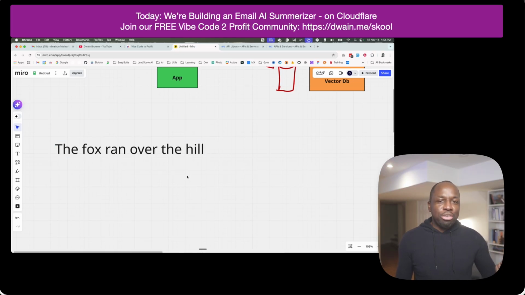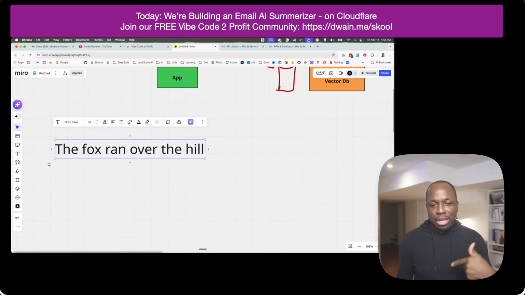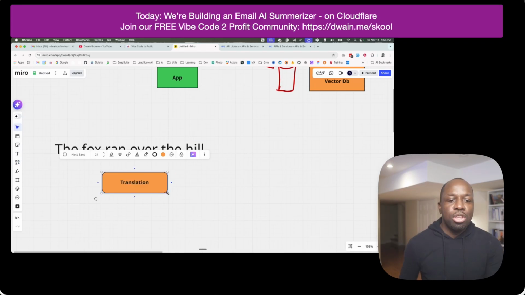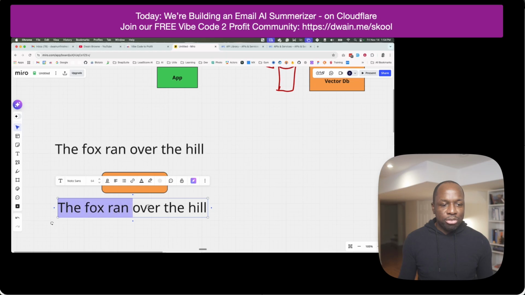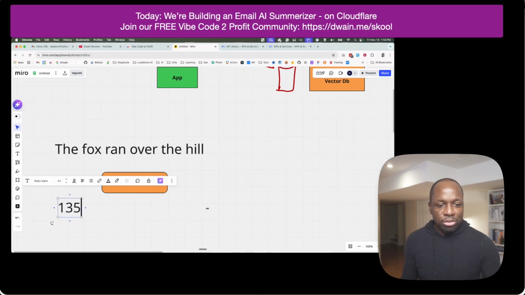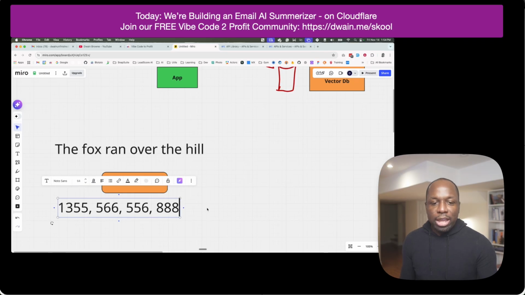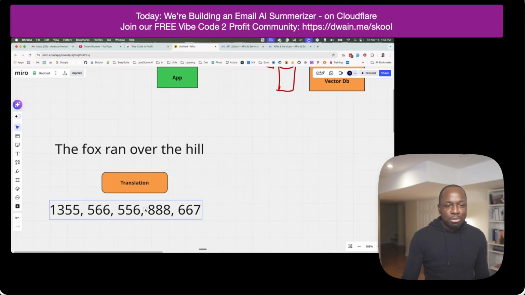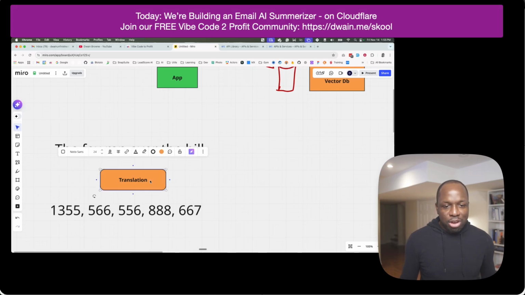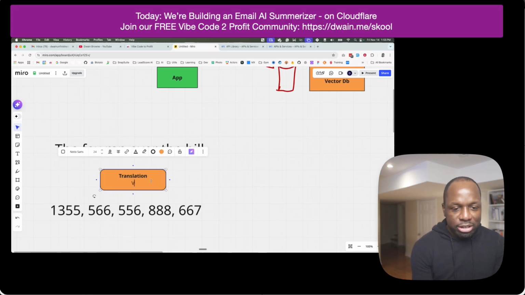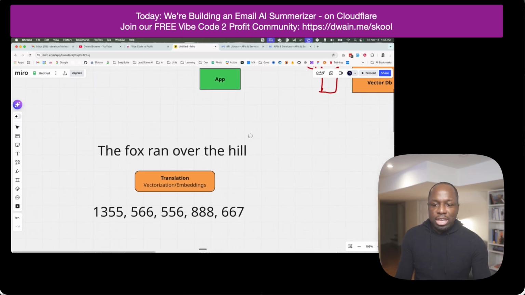AI doesn't actually understand text, even though it sends you back text. What it actually does under the hood is when you give it text, it has a translation layer, okay? And that translation layer turns that text into a bunch of numbers. Let's say it will be like 1003, comma, right? For every word, more or less, I'm trying to keep concepts simple for non-technical people. So for every word, roughly, or a group of words, it turns it into numbers. And that process of translation is what we call vectorization or embedding. That vectorization is important because that's what the AI understands.